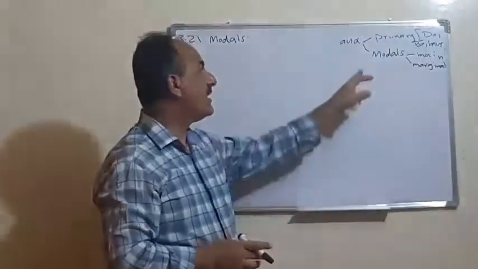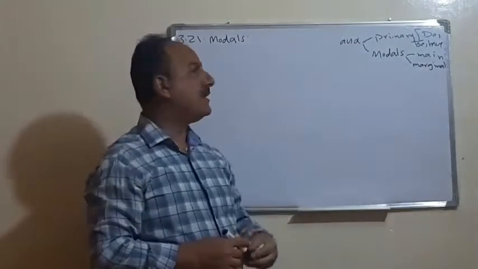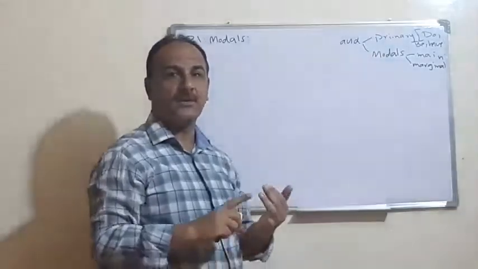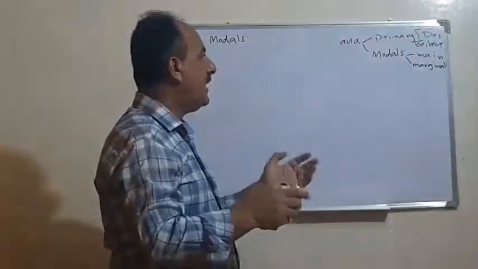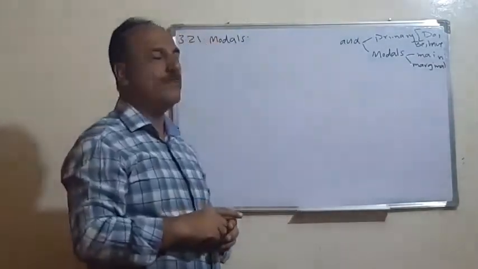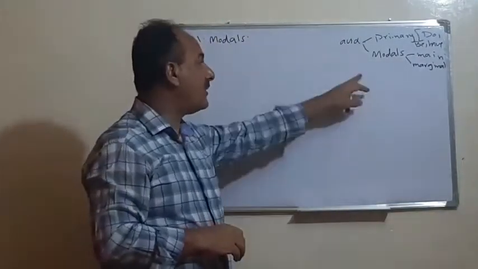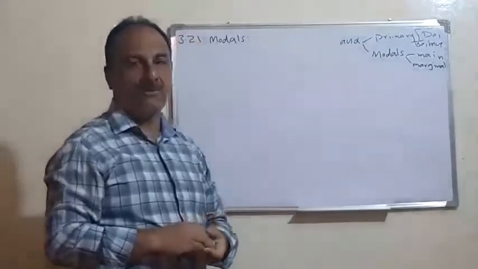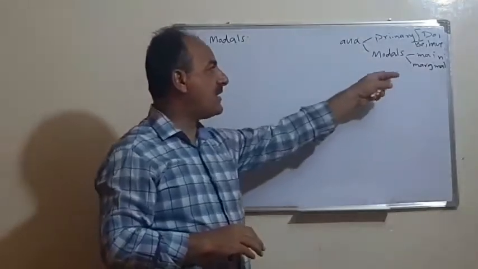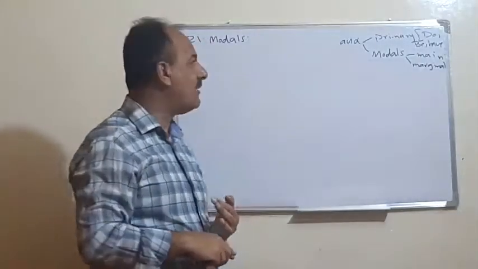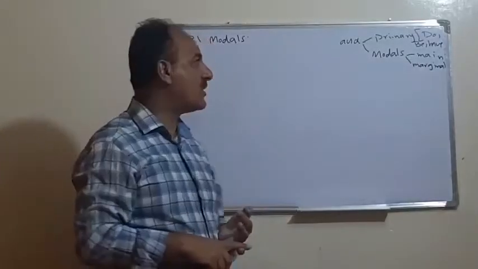About auxiliaries, these verbs can be divided into primary, and we talked about the primary ones concerning do, be and have, and how we change them from one case into another. Today we have the modals, which are part of the auxiliaries, and at the same time they can be divided into two types: the main auxiliaries and the marginal auxiliaries.